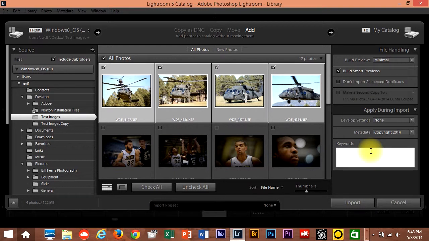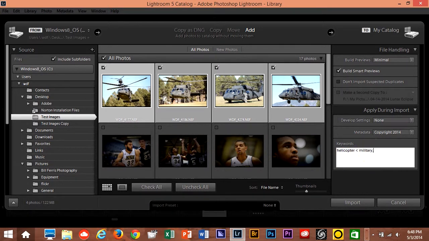We'll also add keywords to each of the 4 photos. So they're helicopters, so I'm going to start typing, and you'll see Lightroom is prompting us, asking if the word helicopter, military, is what we want to keyword, and that is. I have a fairly extensive keyword library already built. Whenever Lightroom sees you typing a word and it thinks that word is one in its library, it will prompt you to ask if you want to complete it. It's really handy. It saves a lot of time on keywording.